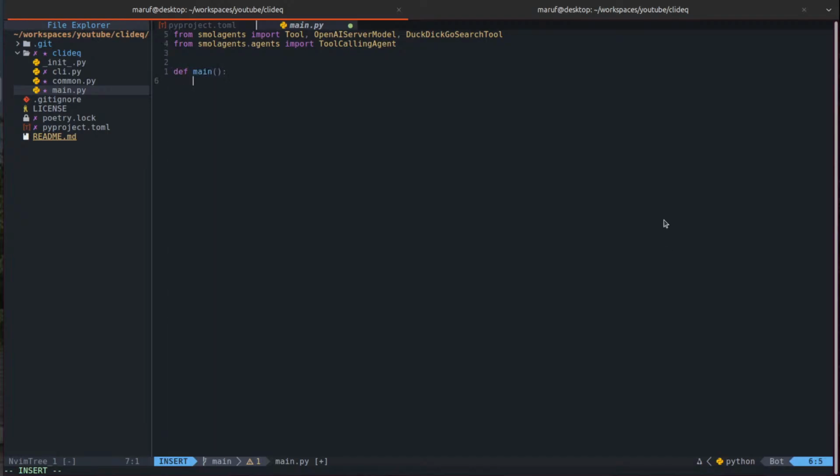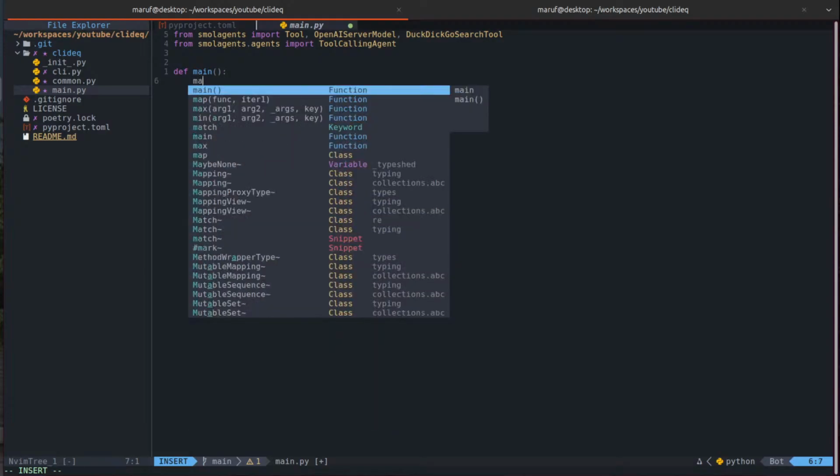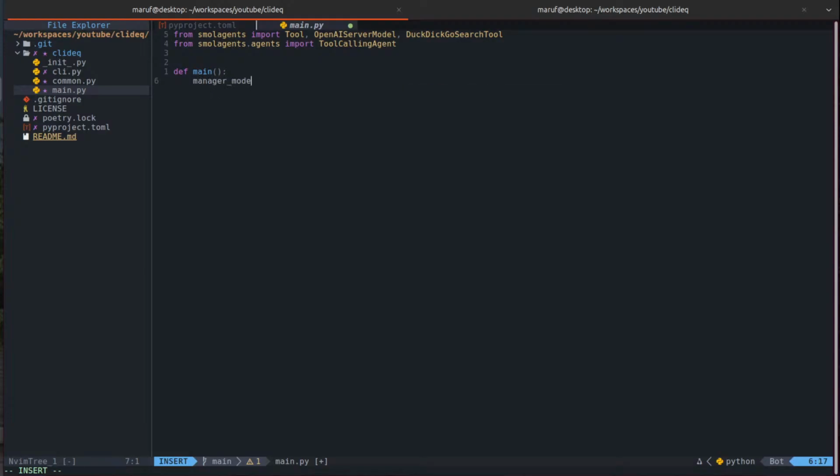First thing we want to do is define a few things, like we need a manager model. This is smolagents stuff. So the manager model we'll be defining as this OpenAIServerModel that we have.